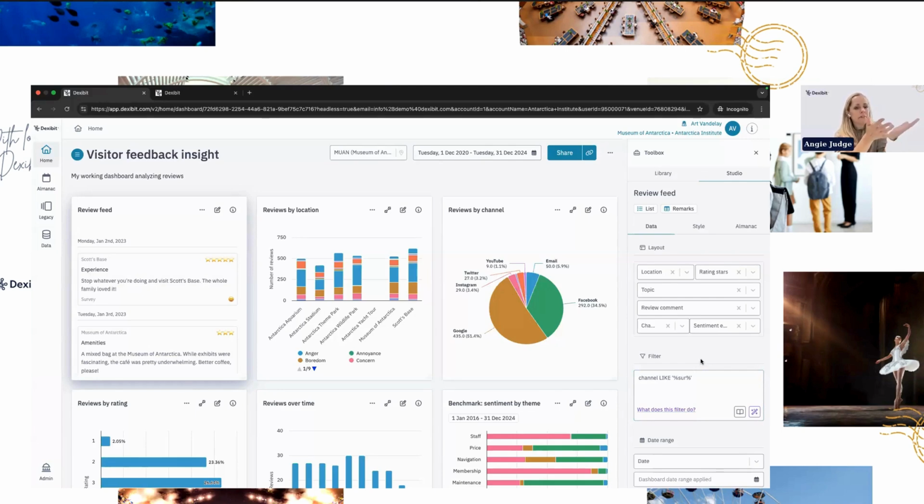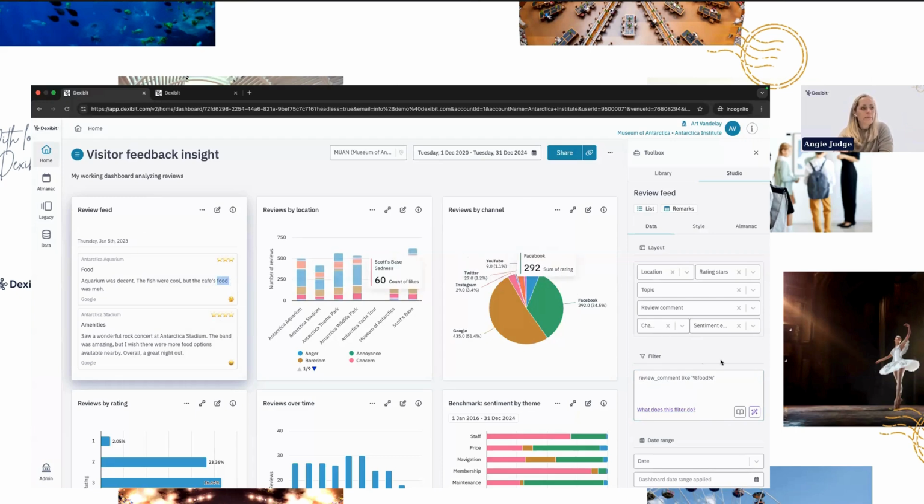Now, this is not that helpful for this example, but we can imagine, for example, if I want to look at like review comment, like food. So show me any review where the word food is mentioned at some point during the review. So a couple of things are happening here.